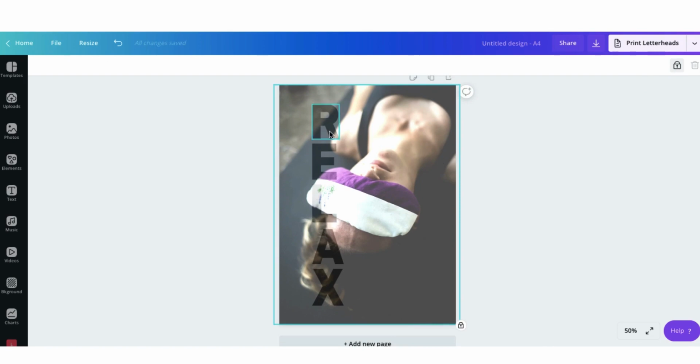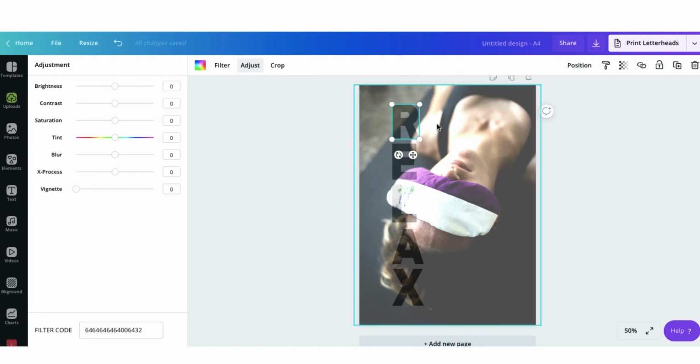Now you're going to edit the photograph within the letter frame. So you need to click on it once, go to the Adjust tab, click on it. And if you made your original photograph lighter, you're going to make the photograph within the letter frame darker so that it contrasts more. And I'm going to set the brightness at -35. And I just find it easier to type in. And what I'm also going to do is add a little bit of tinted colour. I'm going to add a bit of mauve to complement this beautiful colour here.